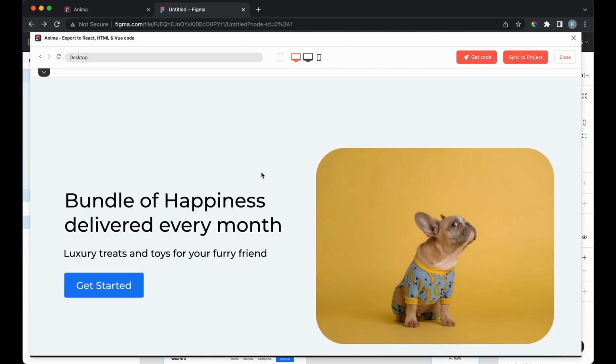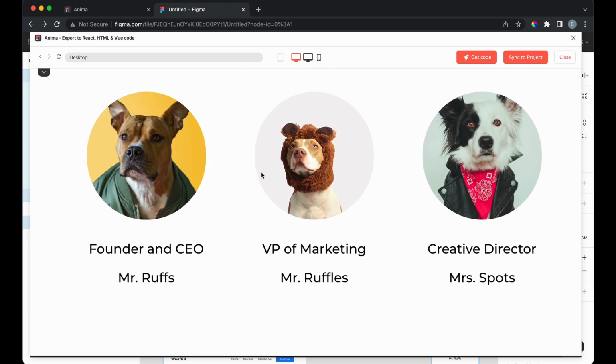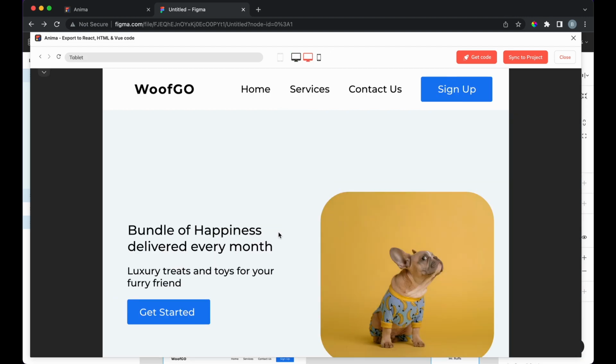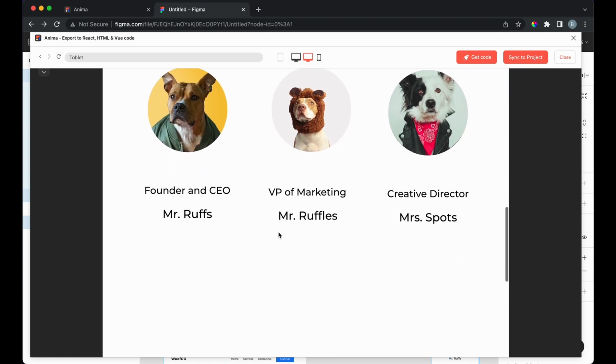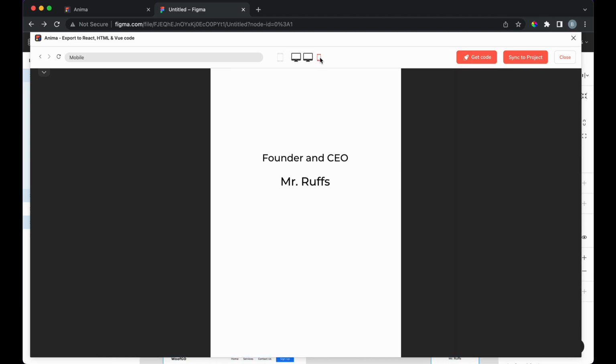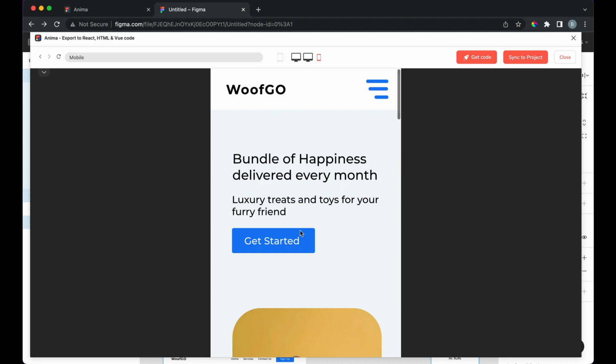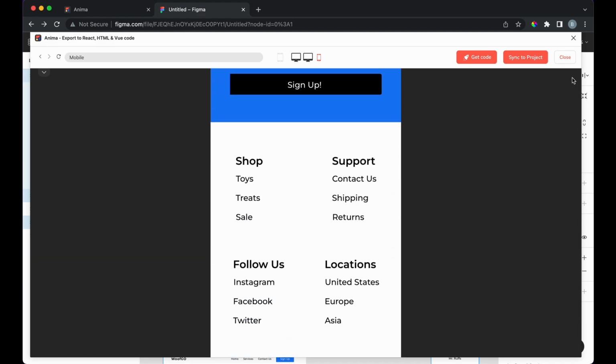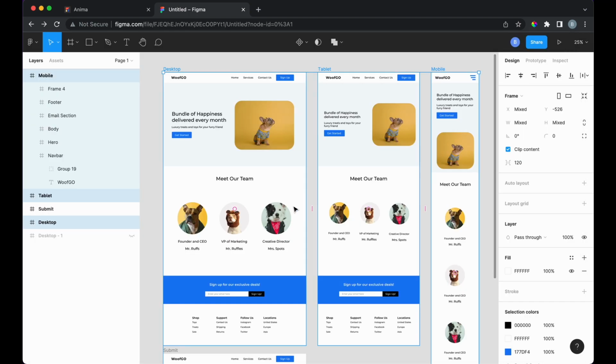This is the desktop version. As you can see, looks exactly like what I have on my Figma file. And then we can click on this section right here. And as you can see, we got the little tablet action right here. And then we can go to the mobile display. And if I were to scroll back to the top, you can see it looks exactly how we have it designed. And let's go X off this really quick. And next thing I want to show you is how to add some cool effects.